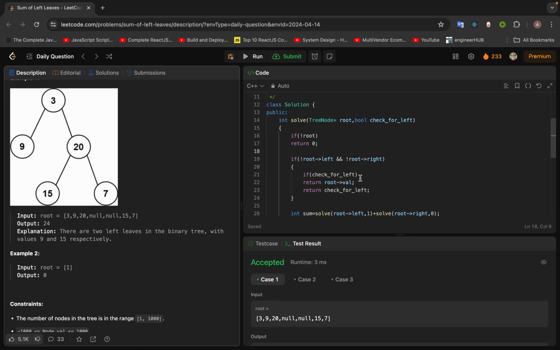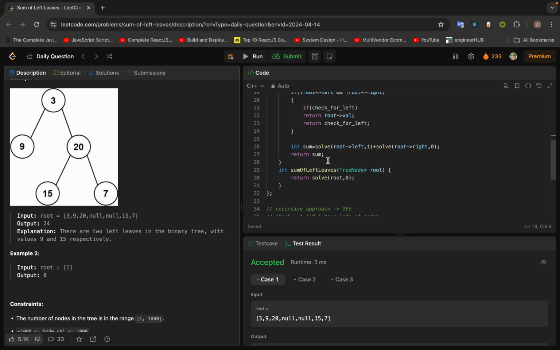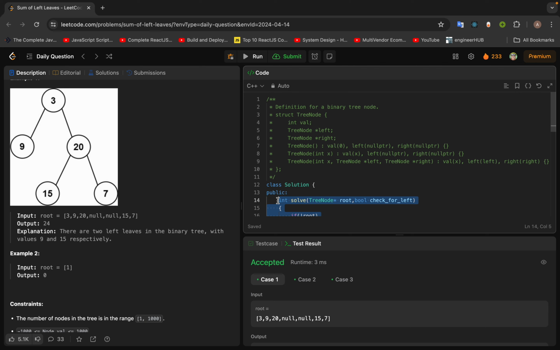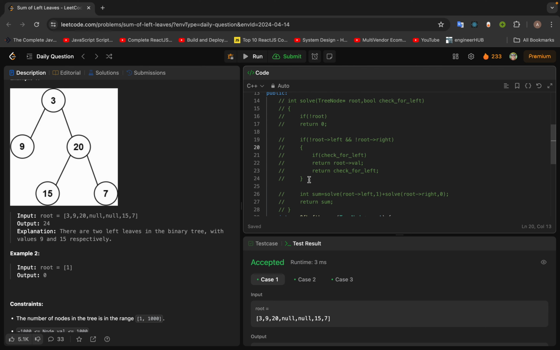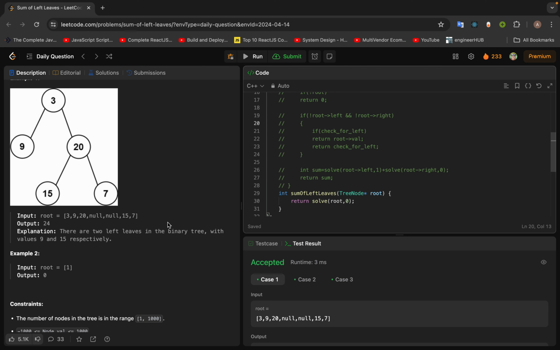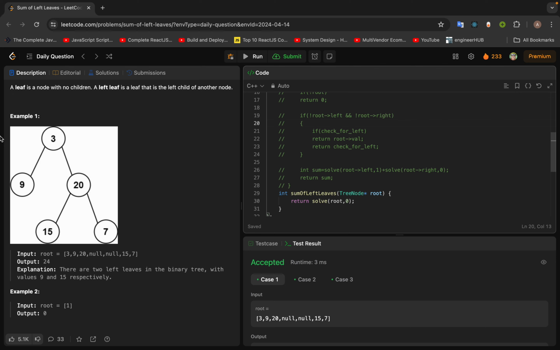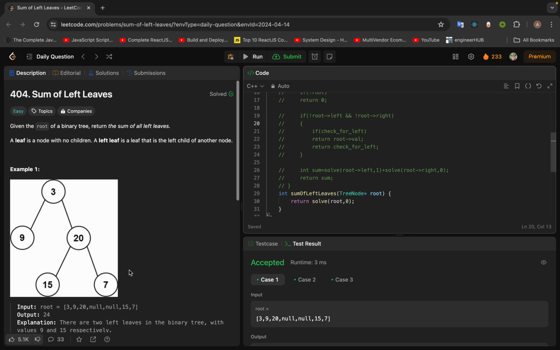So for this DFS part, what will the time complexity be? We need to iterate over the whole tree, so that will be O of number of nodes in the tree.